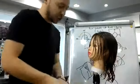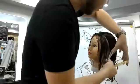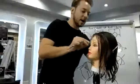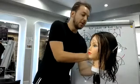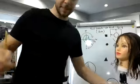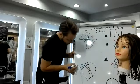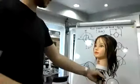Okay? I go back about two, possibly three sections on my shakes, just so that if somebody's got very thick hair, you don't get a heavy weight buildup or a heavy weight removal straight away from the haircut. Okay, you have a gradual blend of lightness. If your sections are really thick as well, you'll find that it gets too light too quickly. So then you'll create a corner in the hair, which we really don't want to create. And if we're down here, my second section is going to come into there. Okay, so we're elevating slightly higher, but still below that 90 degree angle. So we're still creating graduation.